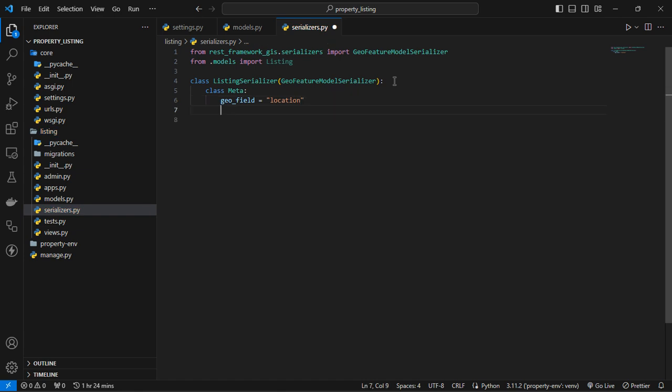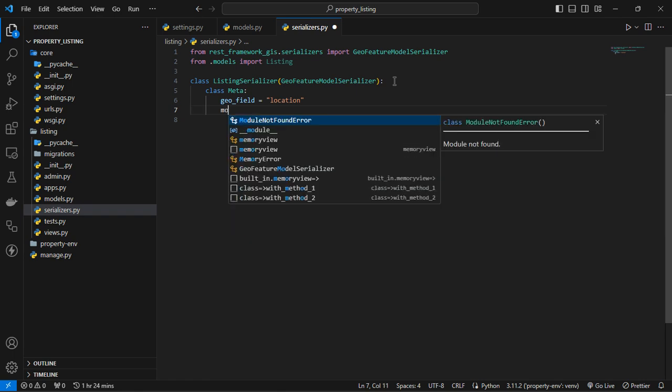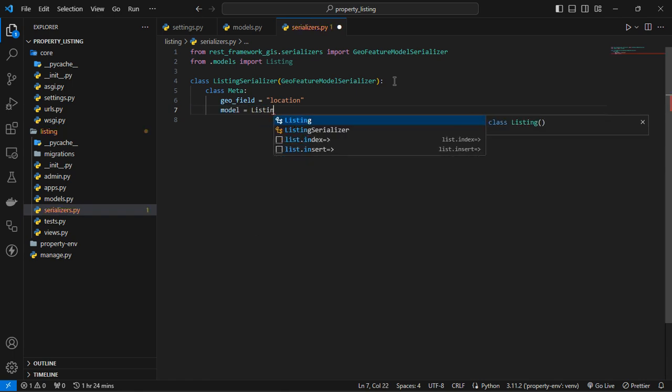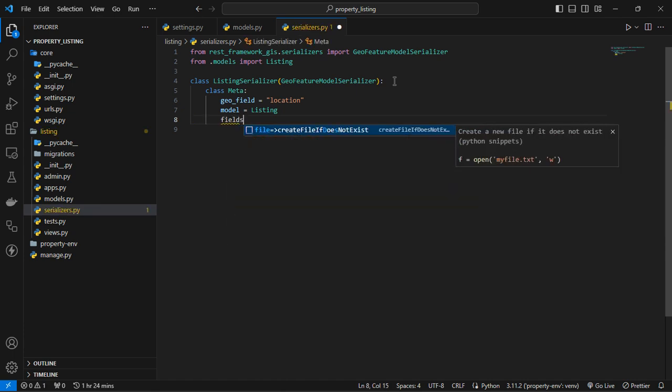Then I'm going to have to define the model, the Listing model, and finally I can define the fields that we want to include. These are the fields that are going to be visible from the API. I can specify them individually, but I don't intend to leave any out, so I can just go ahead and do all.